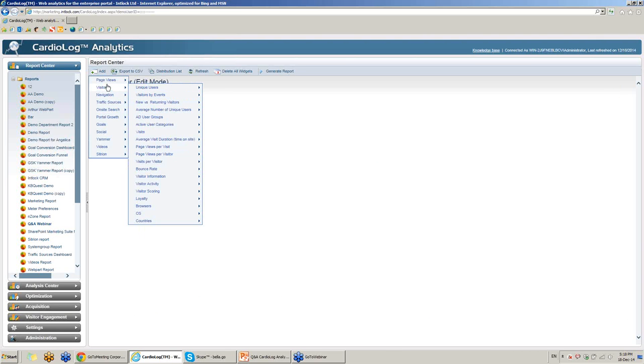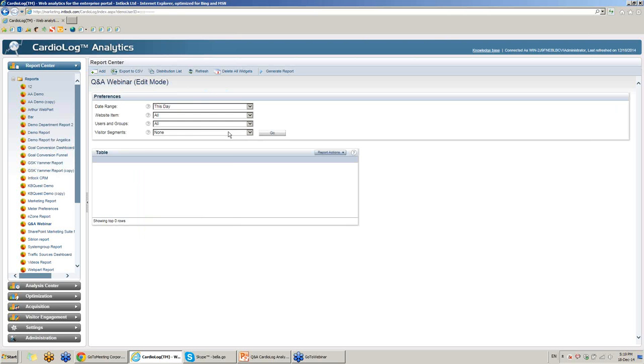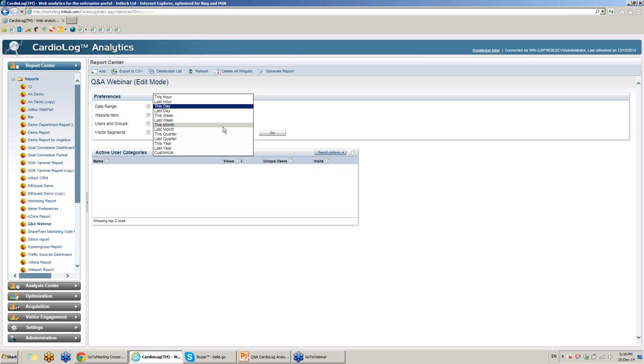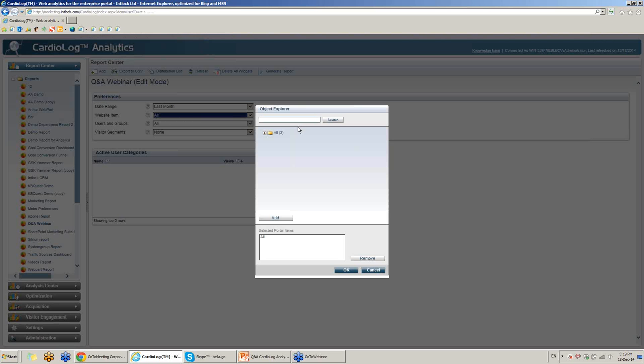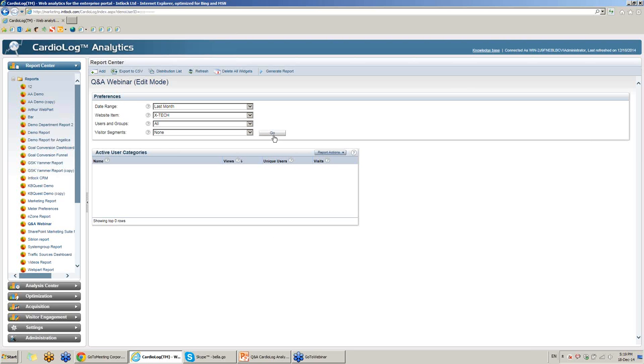So we want to segment visitors. So we go to visitors, we go to active user categories, we add this. Okay, here I will put last month because I know that I have data for last month. In website item, I will drill down through the tree structure of my SharePoint and add a site that I would like to build this report on.